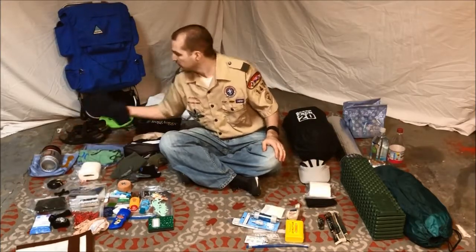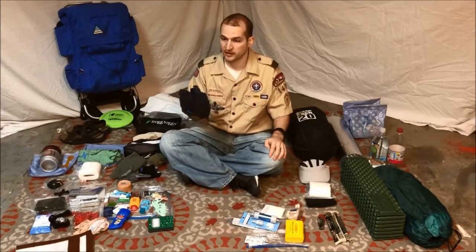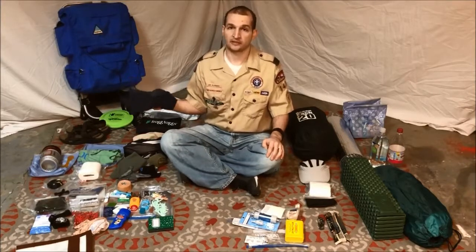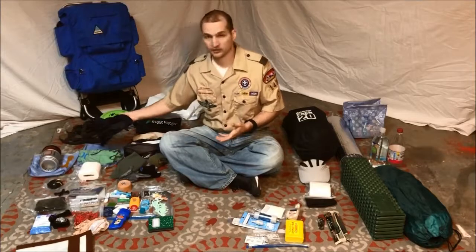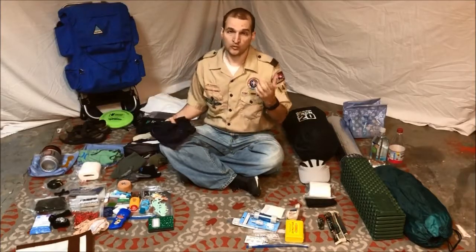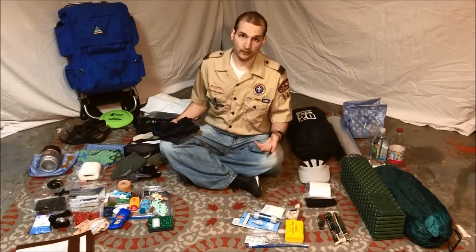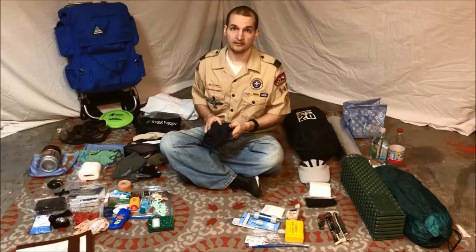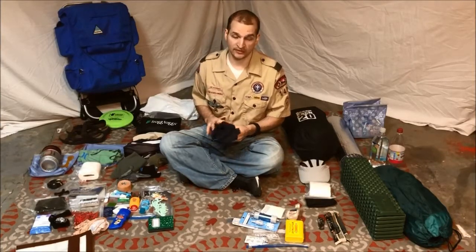Extra shirt, swim shorts. Swim shorts are a much better alternative than a pair of just shorts that you may have lying around the house, especially if they're heavier material. Really, that's all the extra clothes you're going to need. When you wake up on day two, you're most likely going to stay in the clothes that you were wearing anyway and just keep hiking. So if it's multi-day, like a 5-day, you may have an extra pair of clothes, but you don't need to bring a change of clothes for every single day.